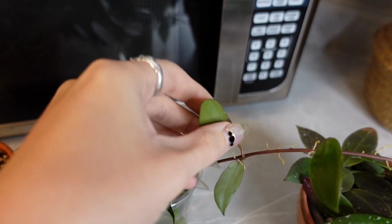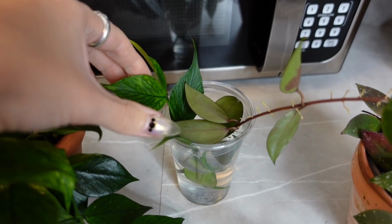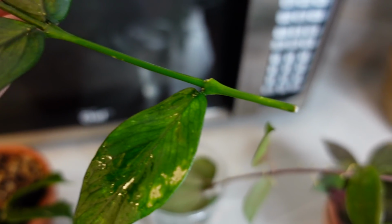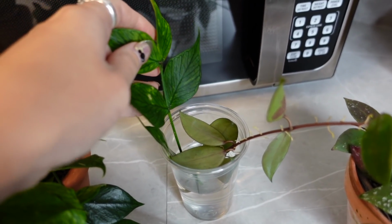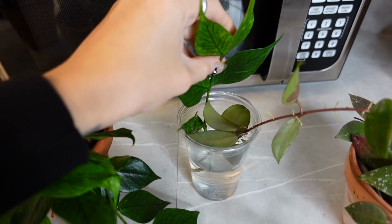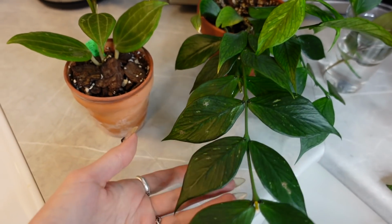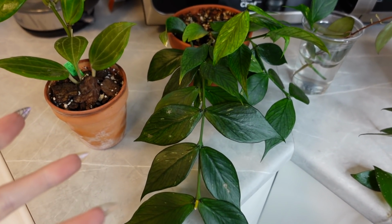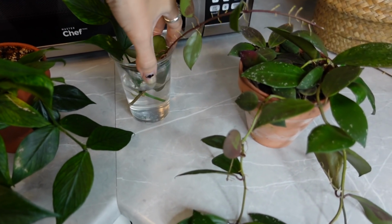But it just feels very flimsy. I don't trust shipping it in this state really. And the polyneura has no roots started yet. And same thing, it just feels very thin and flimsy. So I think the best thing for me to do is to just take fresh cuttings of these healthier, thicker leaves. It's only going to be in shipping for probably a maximum of a few days because it's being shipped within the same province.